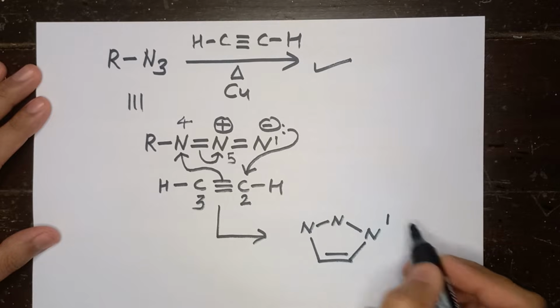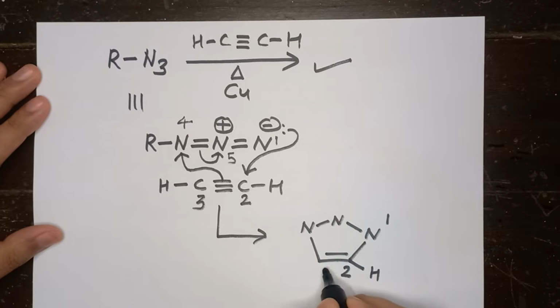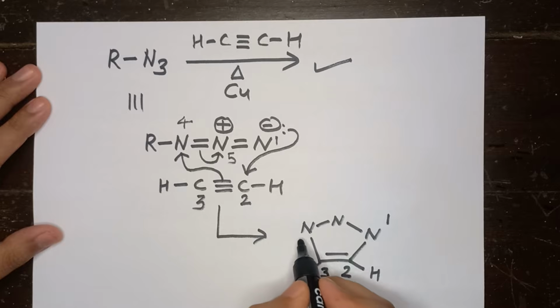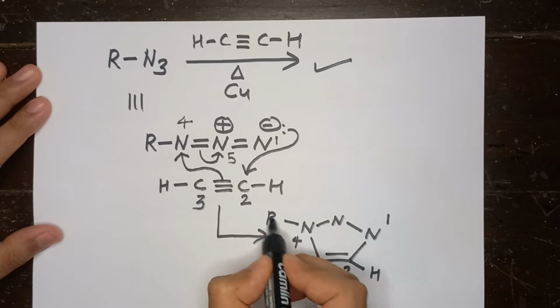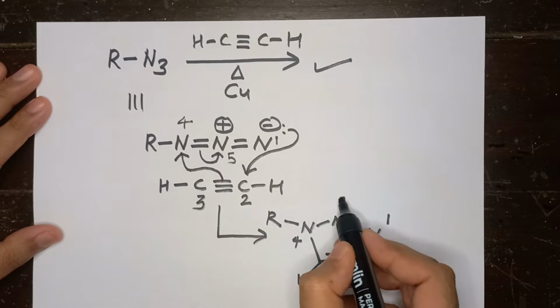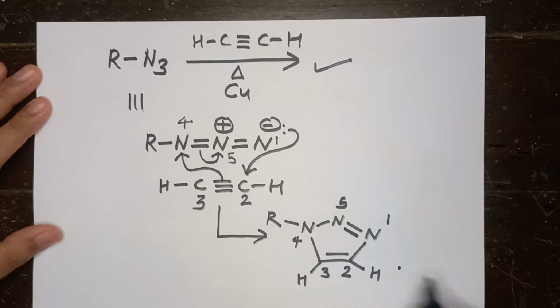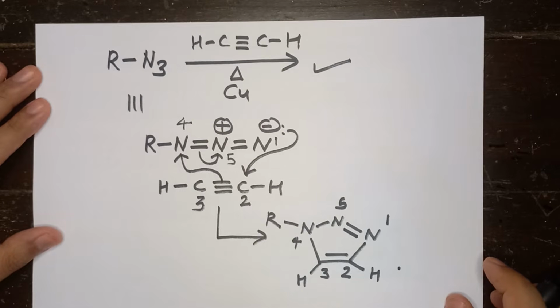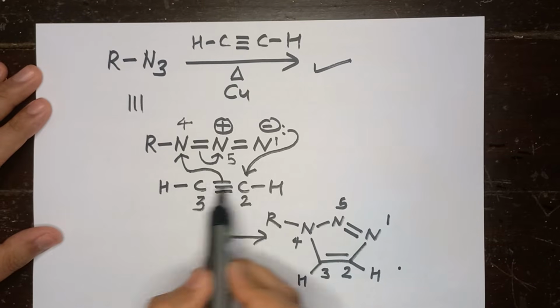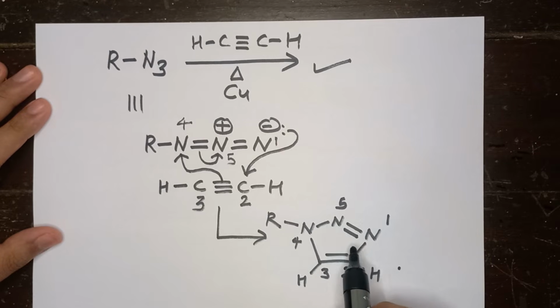so let's say this is my 1. 1 is bonded to carbon number 2 which has hydrogen. 2 is doubly bonded to 3 which has 1 hydrogen. 3 is singly bonded to this nitrogen 4 which has this R group also. Now this nitrogen is singly bonded to nitrogen number 5 and nitrogen number 5 is doubly bonded to nitrogen number 1. So this is the product of alkyne-azide cycloaddition, where it's more like the arrow pushing mechanism and you make this triazole moiety where 3 nitrogens are present in a ring system.